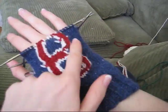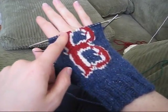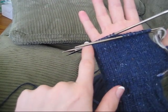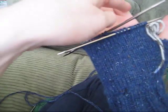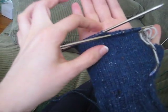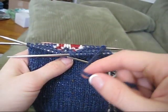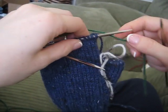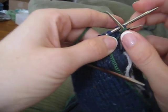I've knit my mitten until I'm just about at my knuckles on the back of my hand. I'm ready to add some waste yarn to the side on my palm. I'm going to be essentially knitting two rows right here on my palm so that later, after I've completed the mitten, I can remove the stitches on the palm, pick them up, and knit some to then create the opening. I'm going to take some waste yarn — this green color — and knit across the palm.